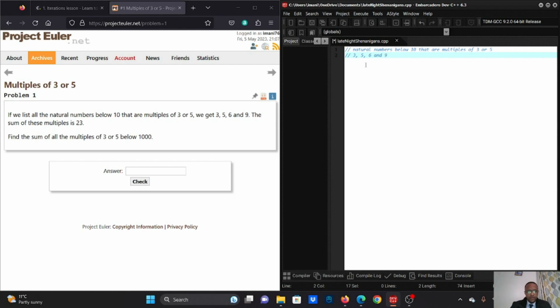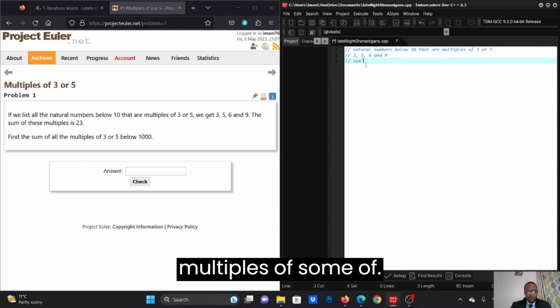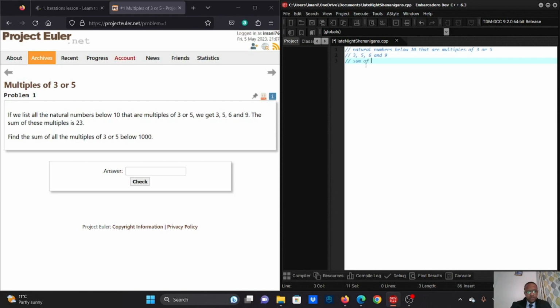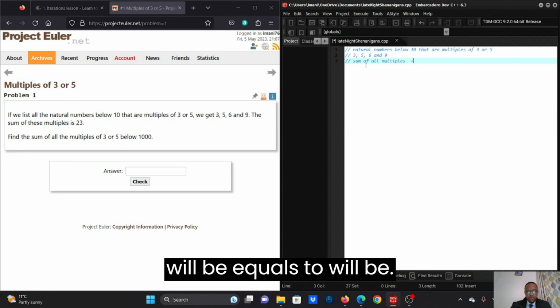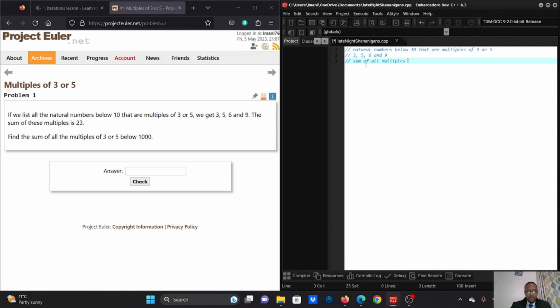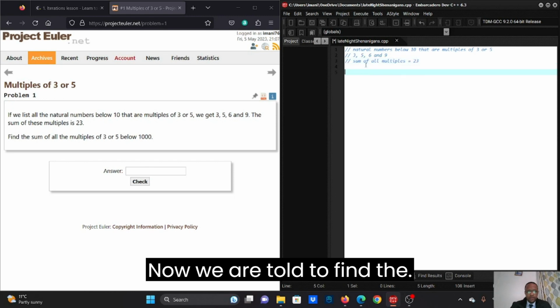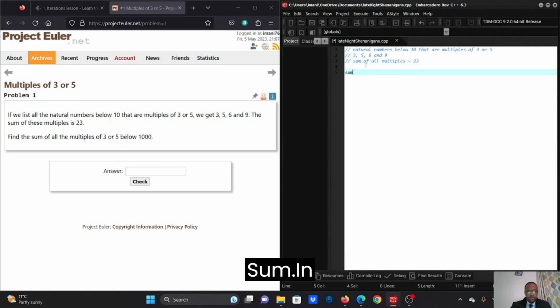Now if we add all these multiples, the sum of all multiples will be 23.